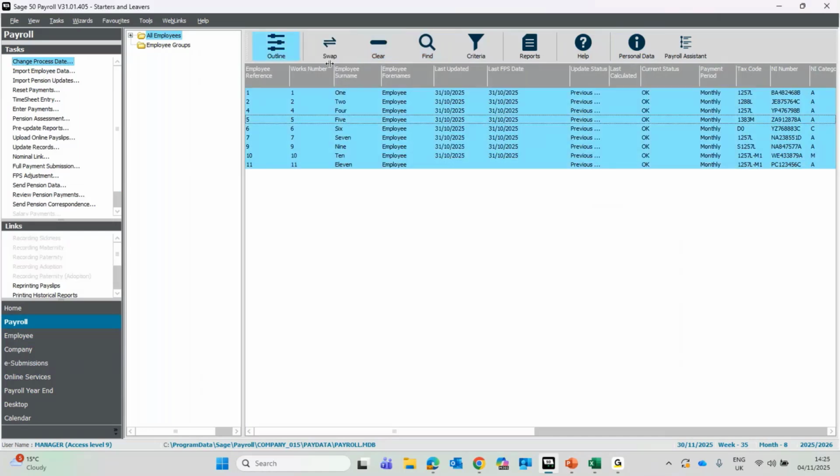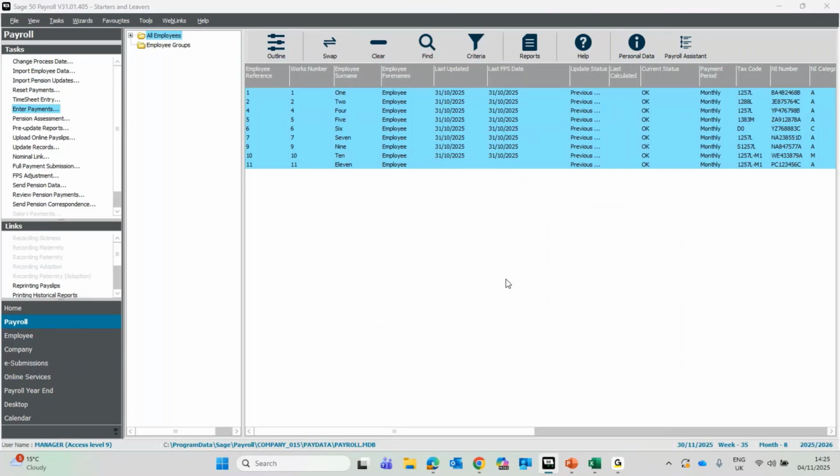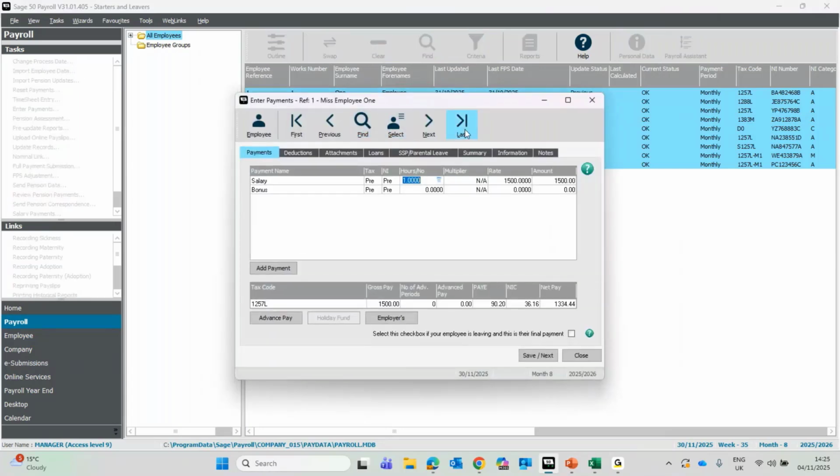So I'm just going to highlight all my employees. I've already entered payments for all the rest of my employees. So I'm just going to go down to my new employee. So you can see the £3,000 salary is pulled through automatically from when I've created the record. But I do want to manually adjust it to reflect the days that they've actually worked.